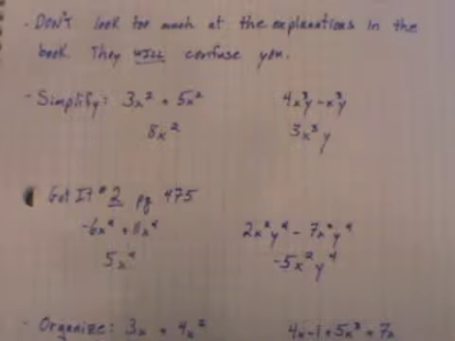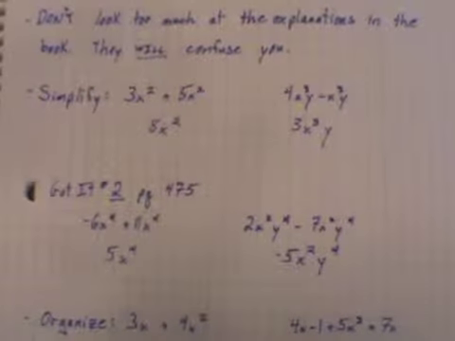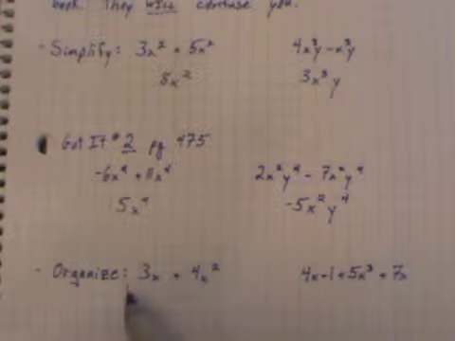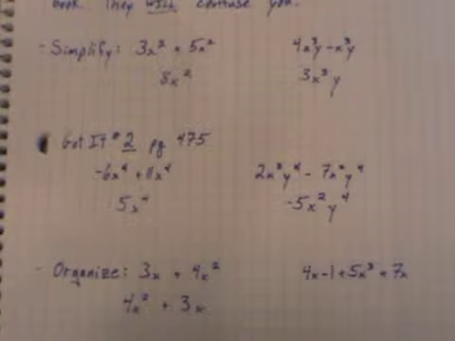Good. Next thing I'd like you to do is take out your inner organizer. I know that all of you somewhere deep down have the desire to put things exactly in order. And if you don't, you need to pretend that you do. This, 3x plus 4x squared, you can't simplify it anymore because these are not like terms. However, because this is an x squared, we're going to put this one in front of this one. 4x squared plus 3x. And that's all I want. When I say put it in order, that's all I want.